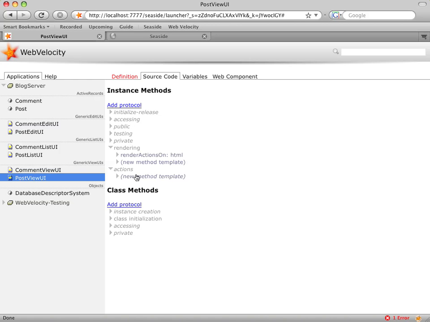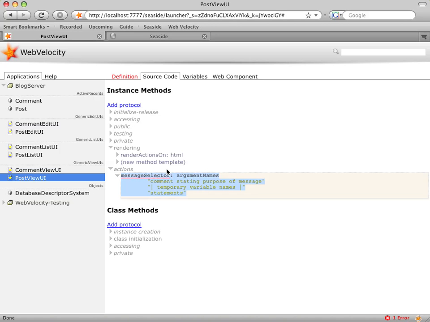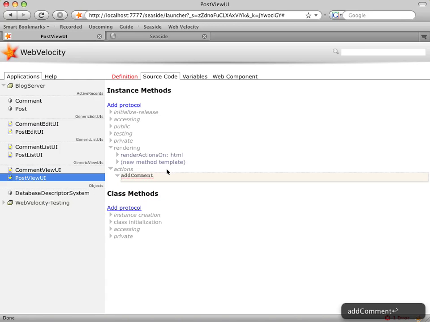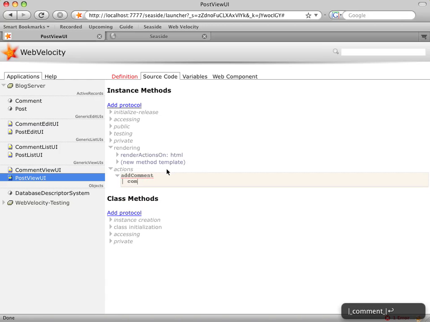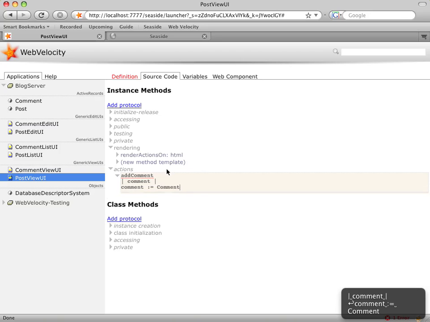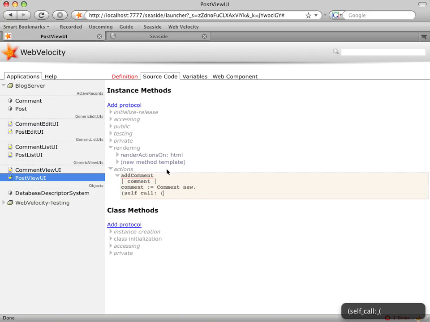And in actions, we'll put add comment. For those of you who are familiar with Seaside, you'll know what a call does. In this case, we're going to call comment edit UI on comment.